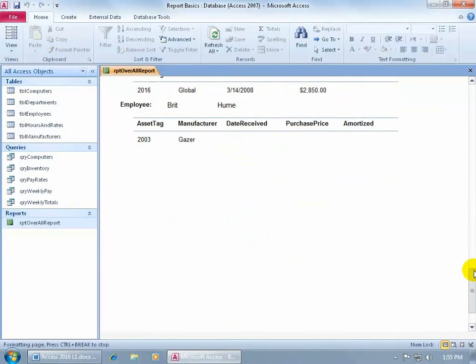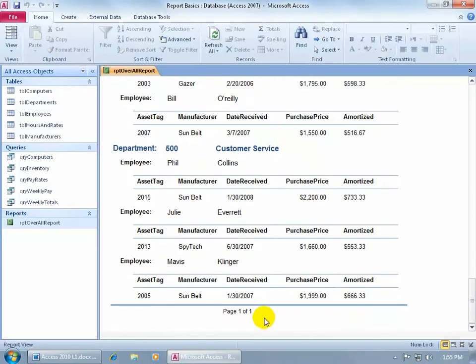And then when I scroll all the way down to the bottom, it says this is page 1 of 1. Well, if I change this to the print preview, because what you see in the print preview is what you get, what actually prints off, it'll have more pages than just page 1 of 1 here. The report view is just a simple view to look at when it comes to viewing the results of your designing of your report here.